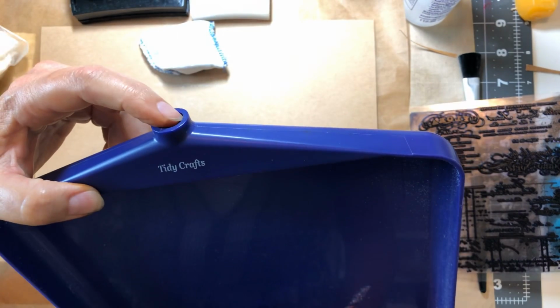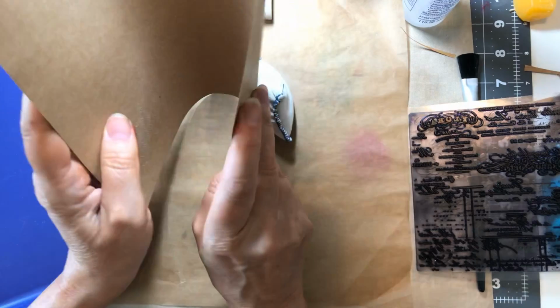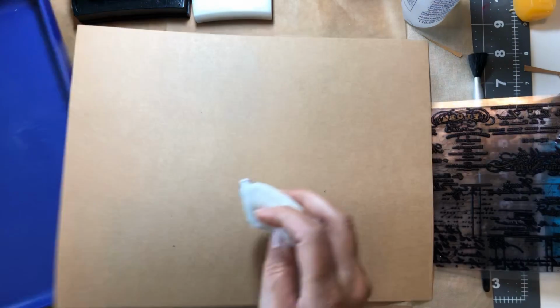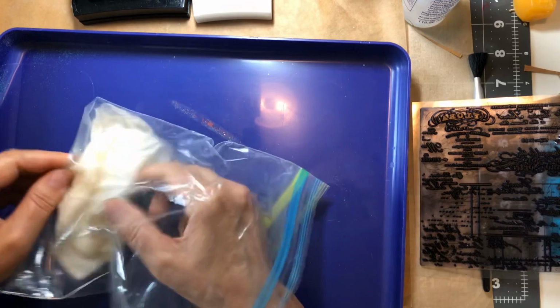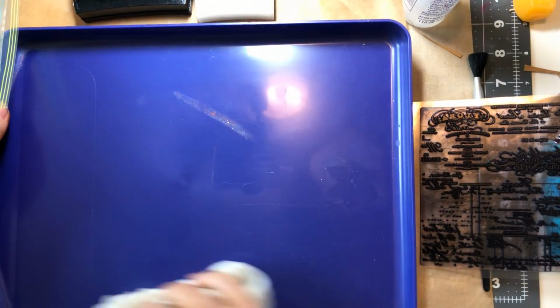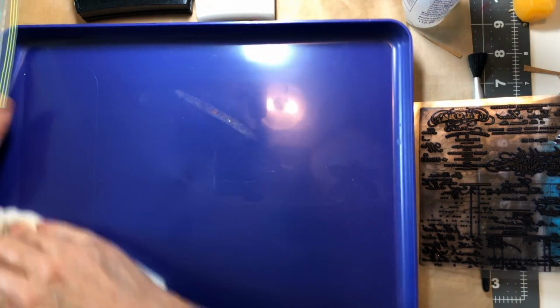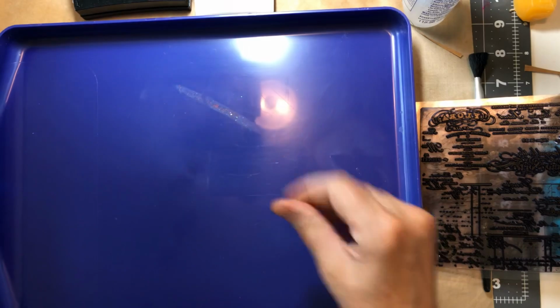This thing, if you haven't seen these, has a hole in it. You can just use a plain piece of paper too and just dump, but you don't want to waste your embossing powder. Also you can buy these things, which are kind of sticky pieces of cheesecloth. You can probably make your own, and that will clean up any embossing powder that you have on your tray, or if you're going to reuse a piece of paper.